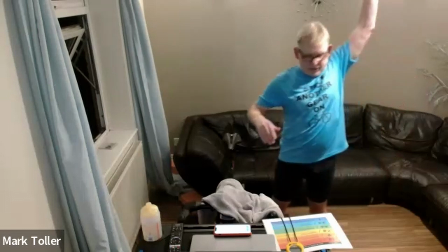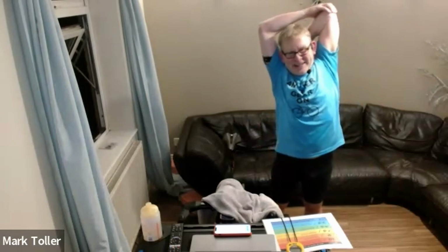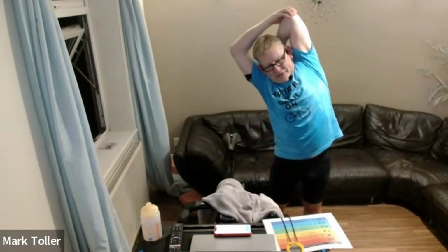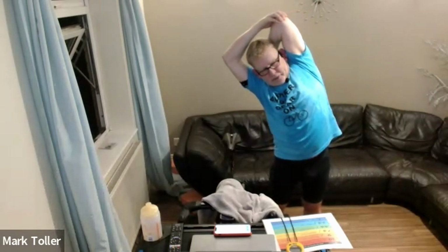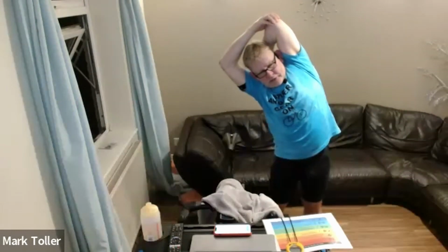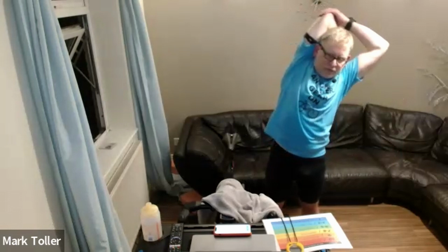Take it out, right arms up. Feet shoulder width apart. Grab hold of your elbow and then just lean across. So it's another two for one. You know the drill with this one. You should feel it all the way down your lat and down your triceps, so from your elbow down to your hip. Remember this one, we're leaning over, we're not pushing the hips to one side. And back up, shake your arms off, change sides, and over we go.